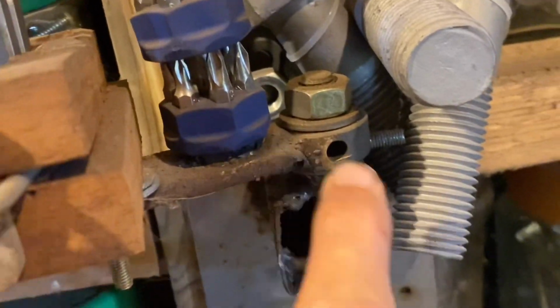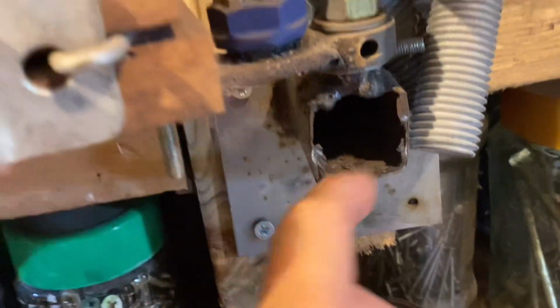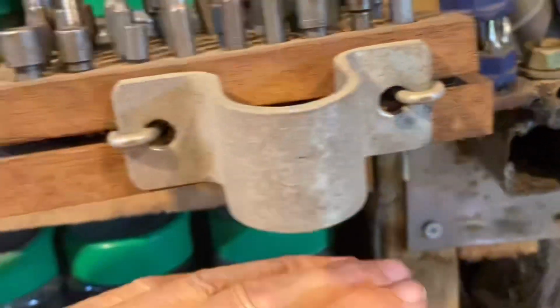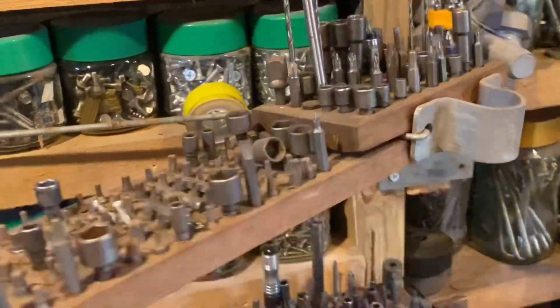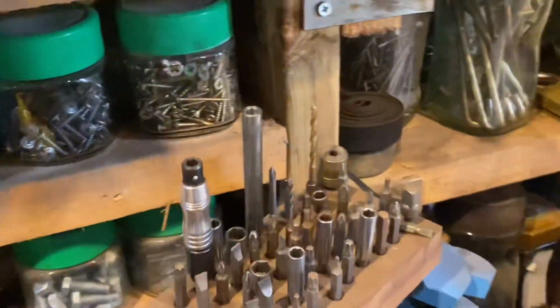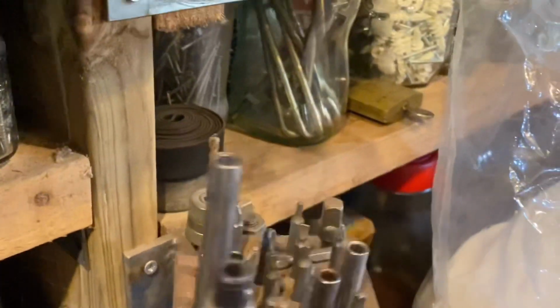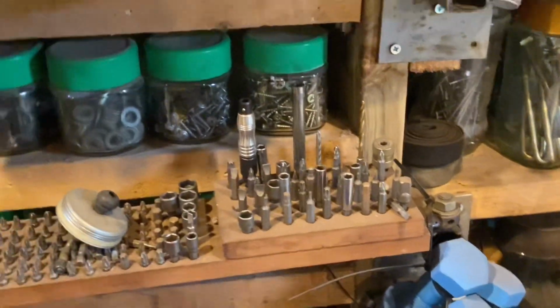Same here, this is where the idea came from originally. I just used what I got, cut that off, screw that in there, weld a nut up here, put this around here, weld the bar in there which supports that, which makes that shelf work. Lovely. Yeah, again, without a welder, okay, I made something else, but it's a welder that allowed me to make that shaft.